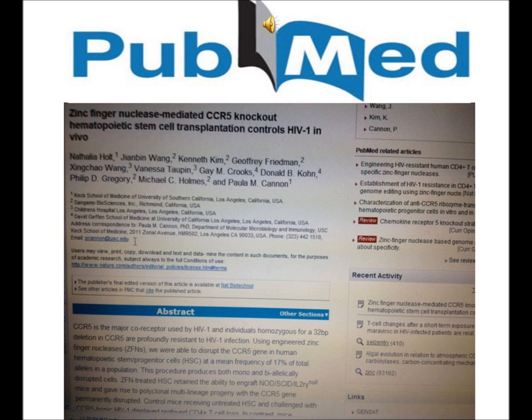As you can see here, the article is now populated on the screen. At the top you see the actual title of the article, and below that you see abstract. And actually, if you scroll down further, which you won't be able to see through the PowerPoint, but you can do it on your own, you'll be able to see the introduction and then all of the other components of the actual article itself.